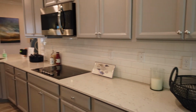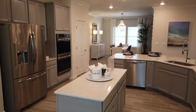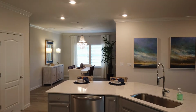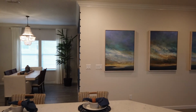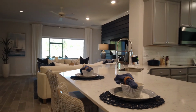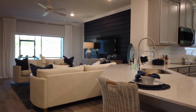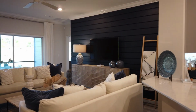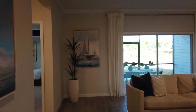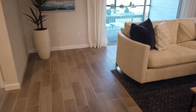Again, granite countertop all the way around. So nice gourmet kitchen here with nice center island. It comes with the canned lighting up on top. There is a couple places that are wired that you can end up putting in lights above. Very nice size of an area here where you can end up having people eat breakfast, lunch, whatever. The large family room area is a really good size here. Again, this tile floor throughout the main part of the entire house here, as you can tell.